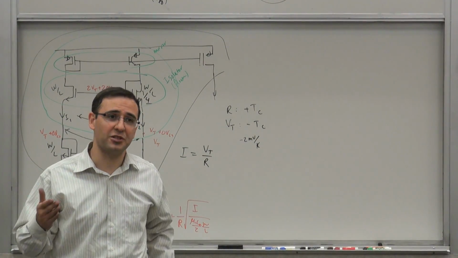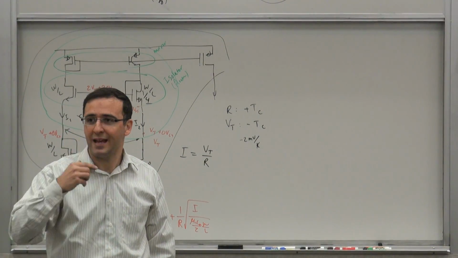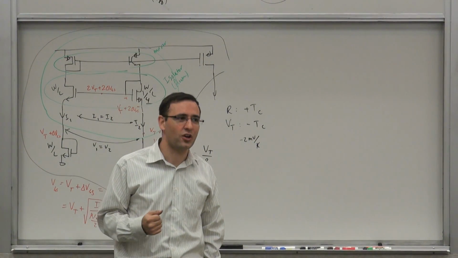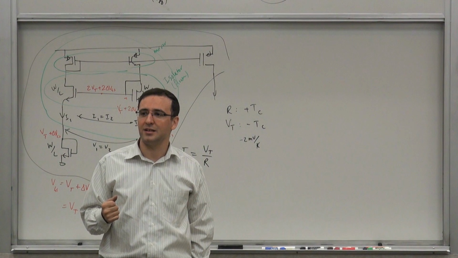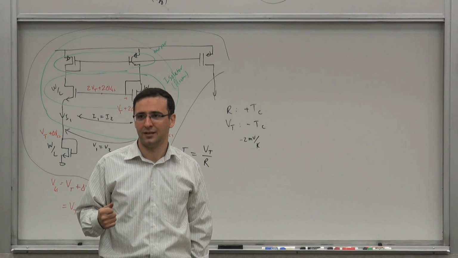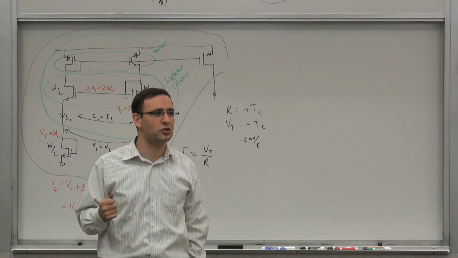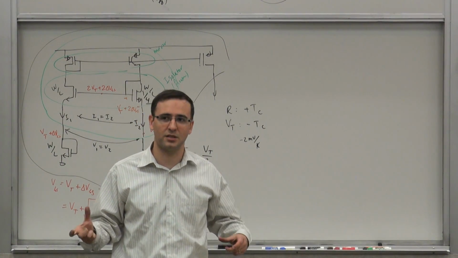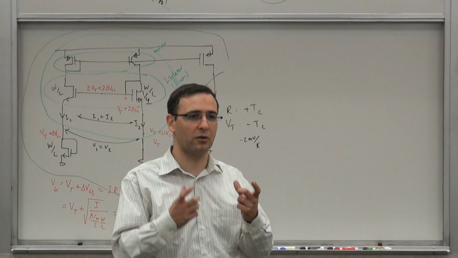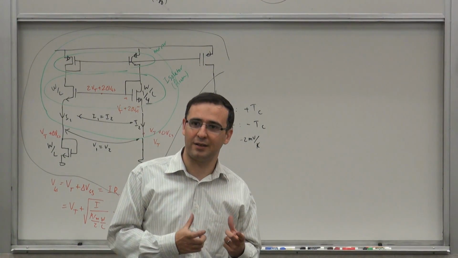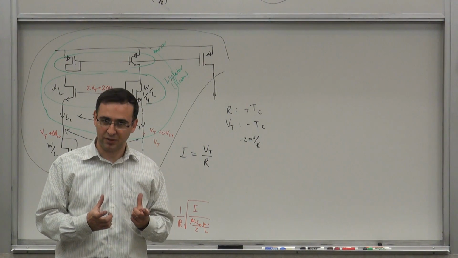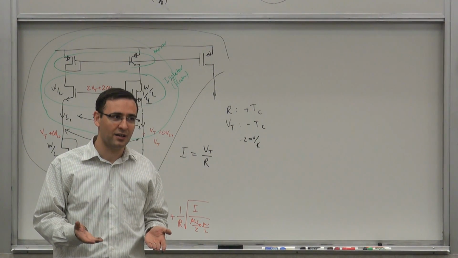And one of the tricks, actually, this goes back to something that's very important. Eventually, the key trick to making things independent of everything is trying to make them defined in terms of ratios. If you make things defined in terms of ratios of parameters of the same kind, ratio of resistors, for instance, two resistors made of the same material and in close proximity of each other, therefore at the same temperature, and if made of the same material, they will have the same temperature coefficients. It doesn't matter, right?